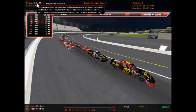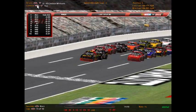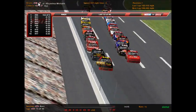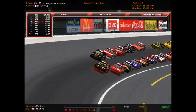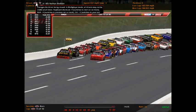Now, I think this is going to be the first time he's led this season in that 20 machine. As he moves to the low side now, he'll lead that lap. So the first 8 Sports Drinks Oldsmobile goes to the top spot. That's the Jimmy Spencer car for 1992 he's driving. Talking about Jeremiah DeWayne in the 20 machine.